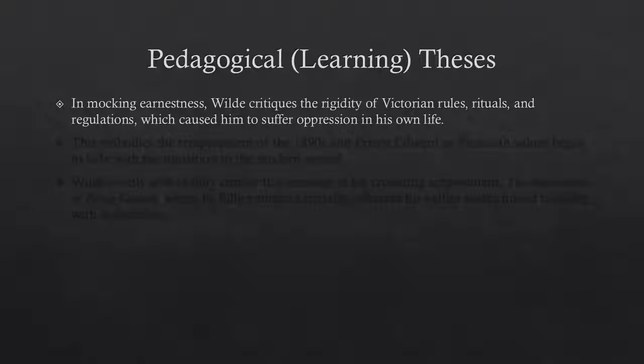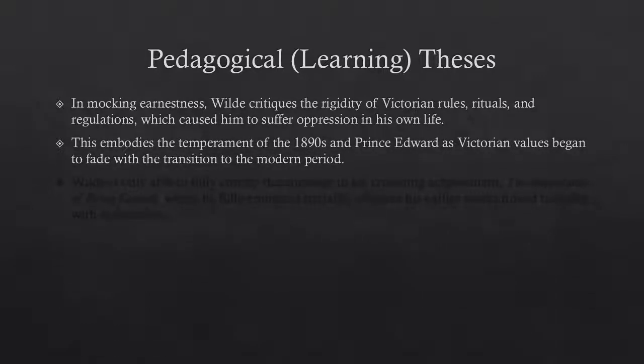Through all of its joking, all of its lack of seriousness, is the important point he makes. And this really embodies the temperament of the 1890s. The earnestness of Queen Victoria and Prince Albert, her husband, embodied the 1830s to the 1880s. But the 1890s, as we talked about in lesson 4, was marked by the fact that Prince Edward, their oldest son, would soon become king, because Albert passed and Victoria was very old. And he did in 1901 when Victoria died.